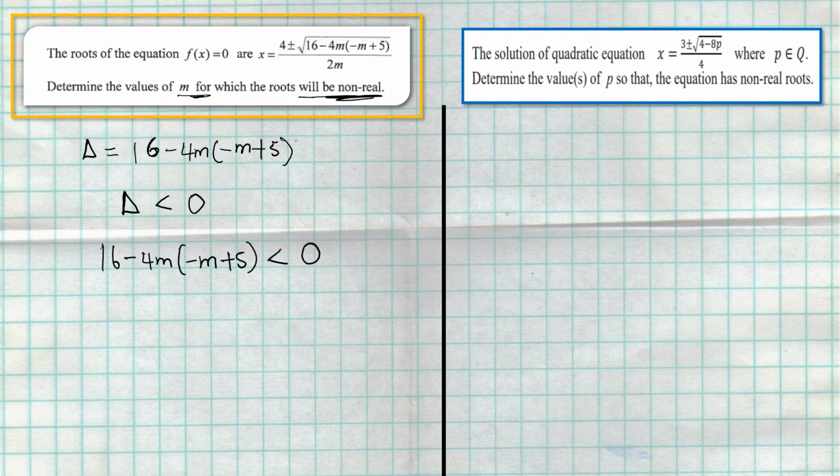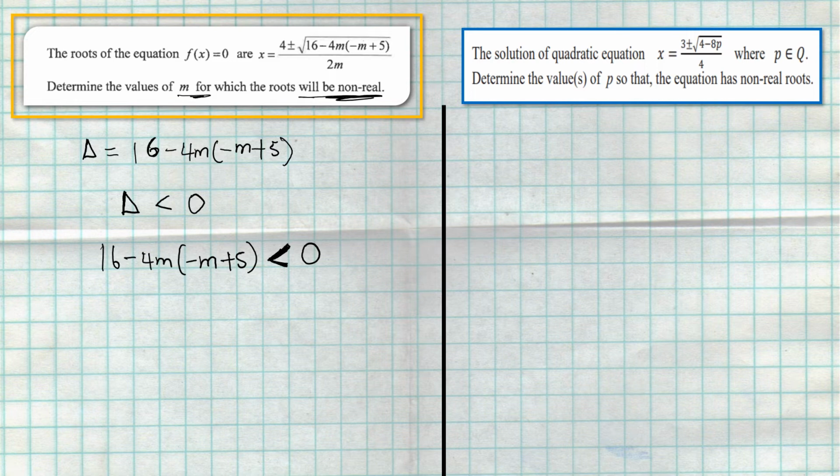Now with nature of the roots questions, you'll find that they are related to how you have to solve inequality equations, where there's this symbol here for inequality. So you must know nature of the roots and also how to solve inequality equations, right? That's where the trick will be. If you don't know how to solve an inequality, you cannot determine these values of m. So we're going to solve it with our knowledge of inequality, right?